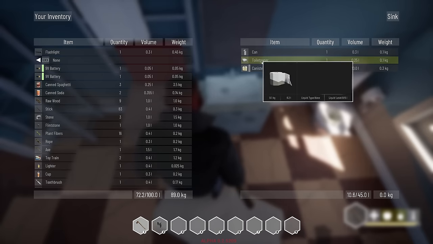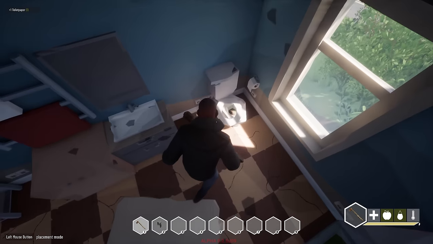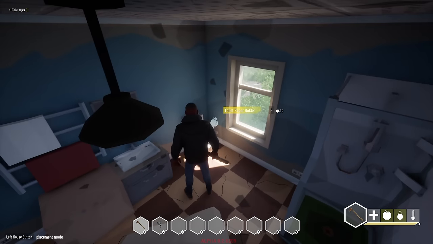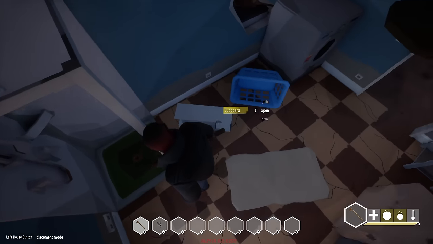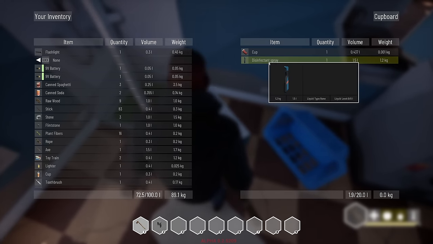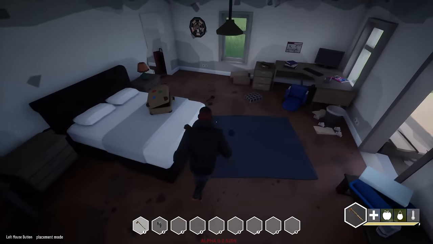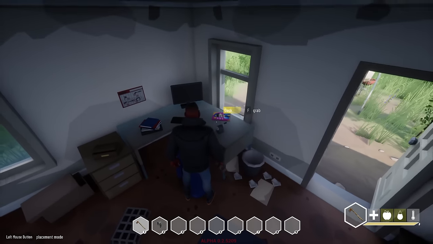We're getting kind of close to our toilet paper. Right there. That's what we're taking. I don't want the toilet paper holder, though. Cupboard. Open. Cup disinfectant spray. I don't know if that's important or not. We're gonna find out. This is very interesting so far.